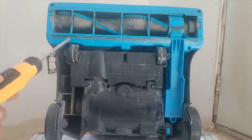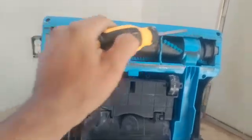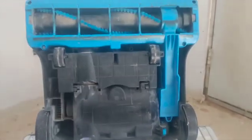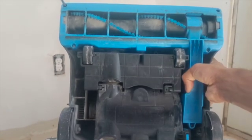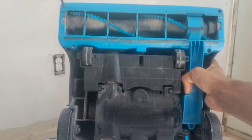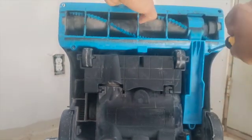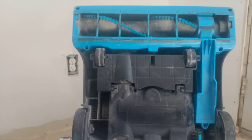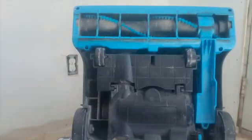So what you do is you're gonna remove 1, 2, 3, 4, and then 5 on the bottom. So it's 5 little screws, which I'll just start removing. There's a clip inside. So you start removing all these screws. Okay, so I removed the 5 screws, 4 right here, and 1 right here, the 5th one.